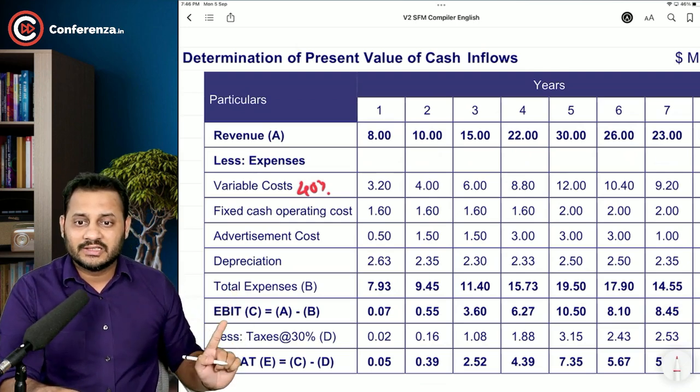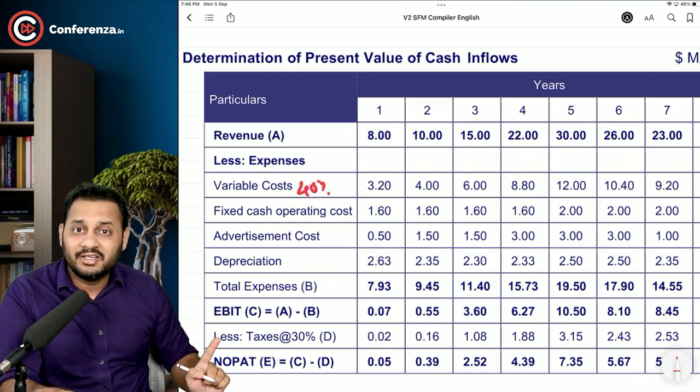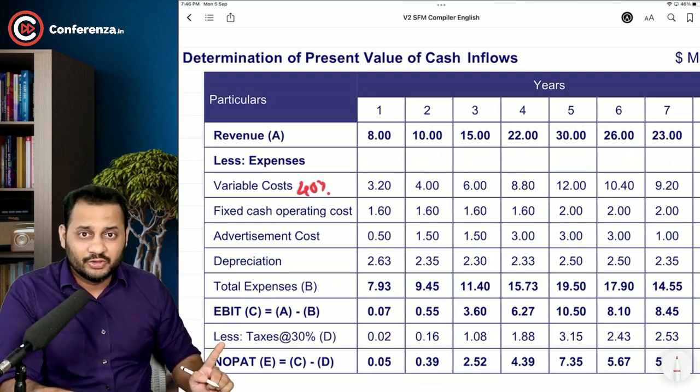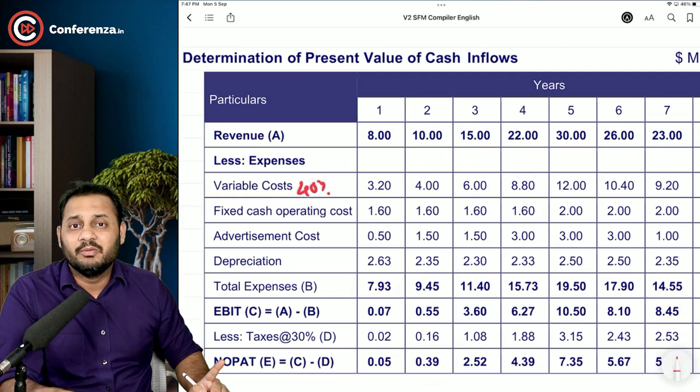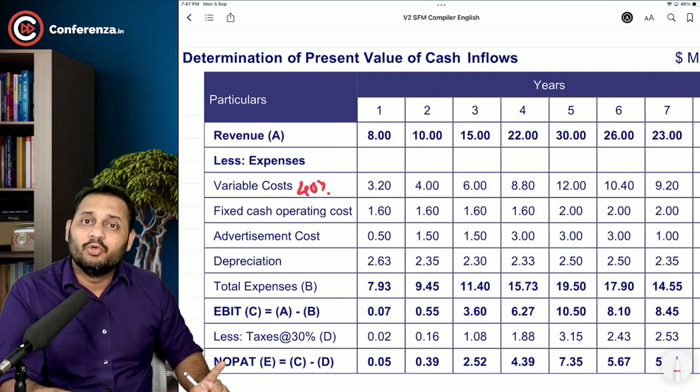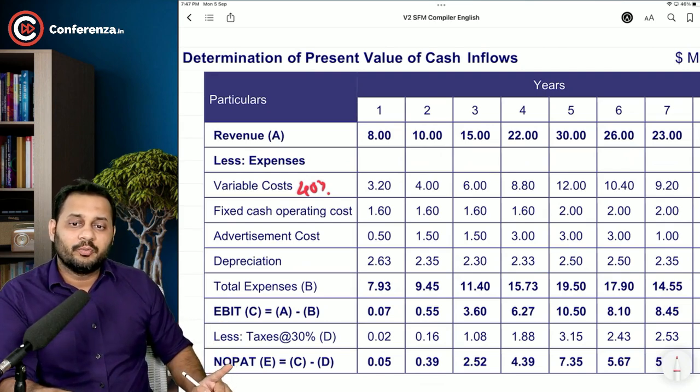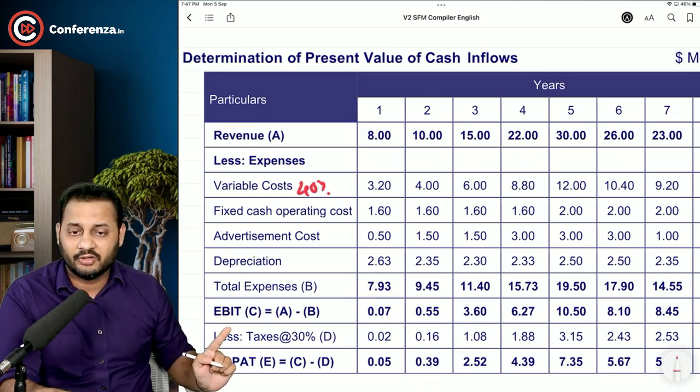This is the total expense, EBIT, and see, we have not deducted interest here. Once you deduct the interest, the remaining cash will be only for equity, not for debt. So with that cash, we can only calculate the value of the equity, not the firm. So that's why no net operating profit after tax. This is operating profit because interest was not yet deducted.